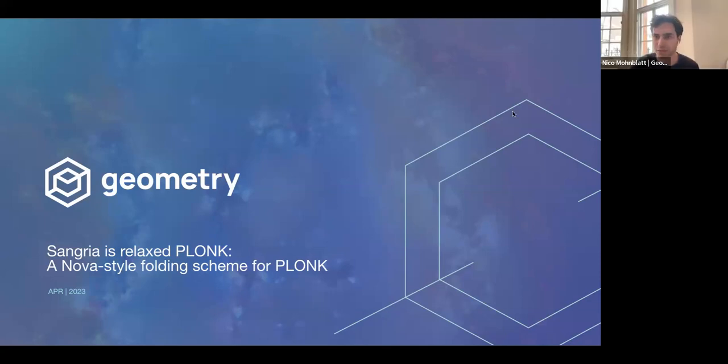So firstly, thanks for joining. I'm going to go through these slides relatively quickly because I'm assuming most people are familiar with this stuff. And then we can discuss follow-ups to this, which is higher-degree gates or the different trade-offs that exist, lookups, whether it's the current state of lookups.